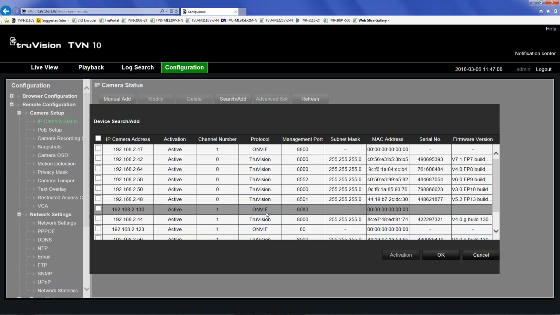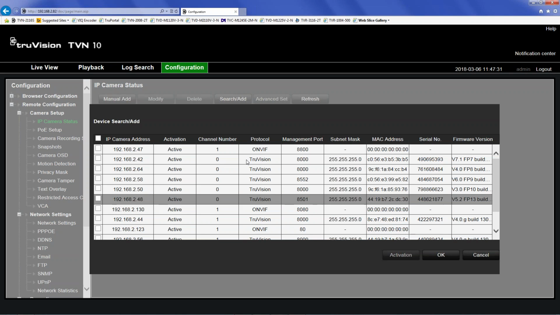Some I've had where the video works, but motion detection doesn't work. I've also had it where motion detection works, but you're not able to change your frame rate based on motion, so all it does is just flag it as motion. So there's a couple different things that you want to test out and make sure it's going to work for your application before you plan on using an ONVIF camera.